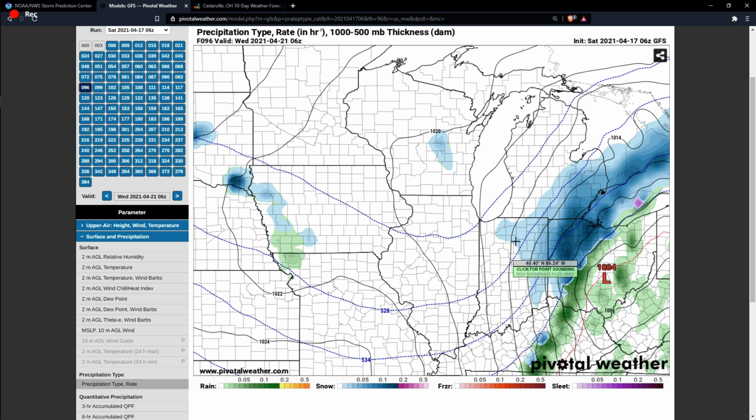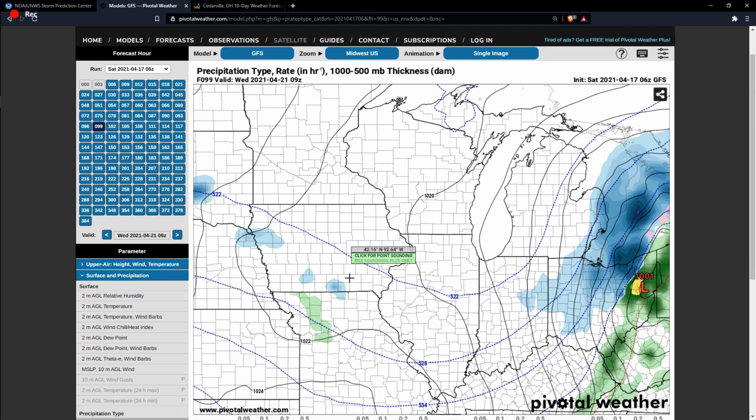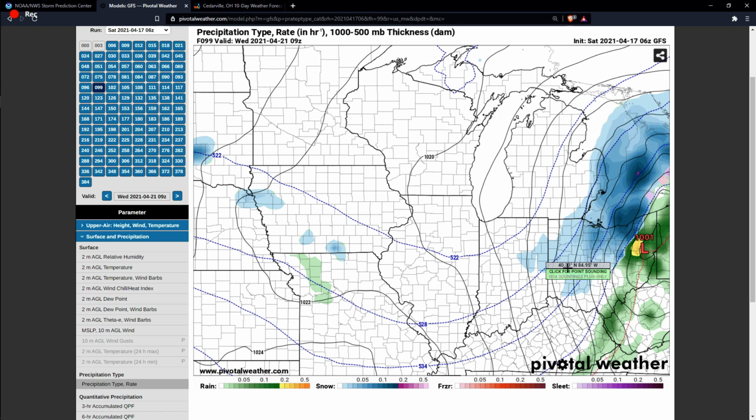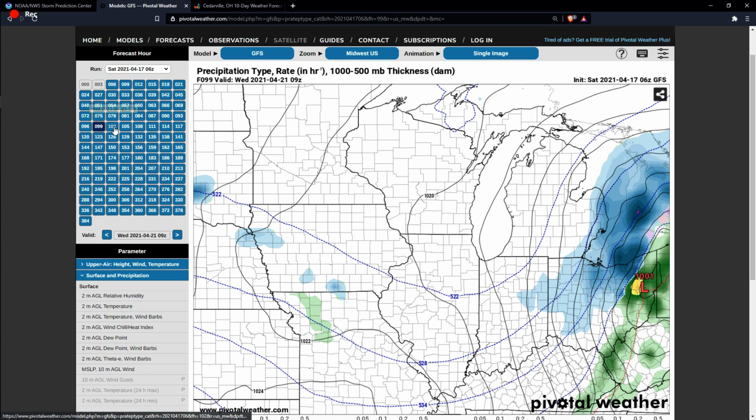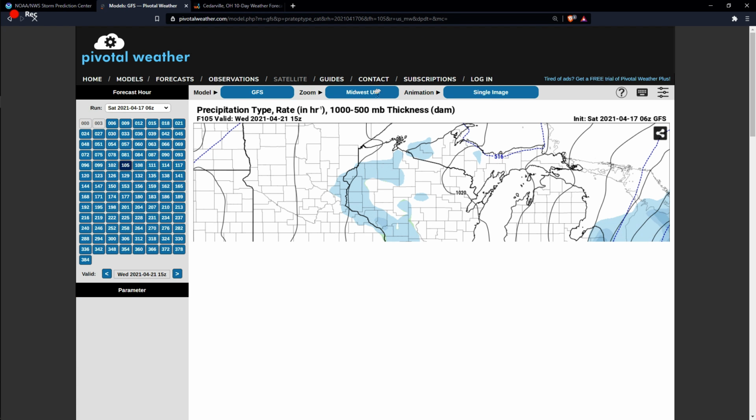I'm going to look at the snow totals. I haven't actually checked the snow totals on this map yet, so I want to take a look at that too. But as you move through the day, this is Wednesday, early in the morning, probably around midnight. You see the snow starts to hit Greene County area, and it's already gone through areas in Indiana and Michigan. So Greene County is where Cedarville is at right now, and that's where I'm focused at right now. So Cedarville might even see some snow from this on April 21st, which is very surprising for this time of year.